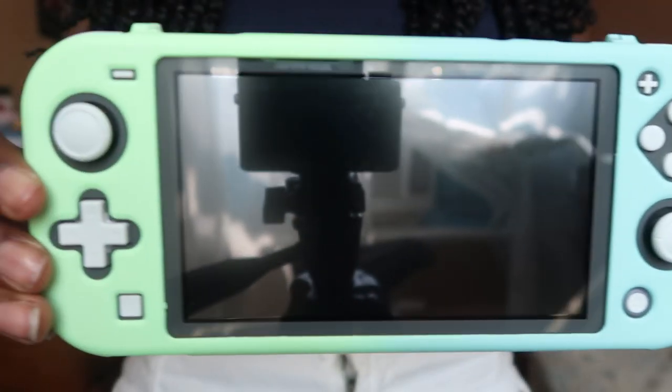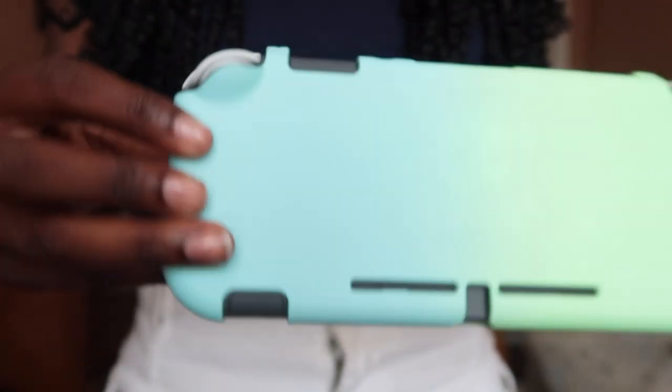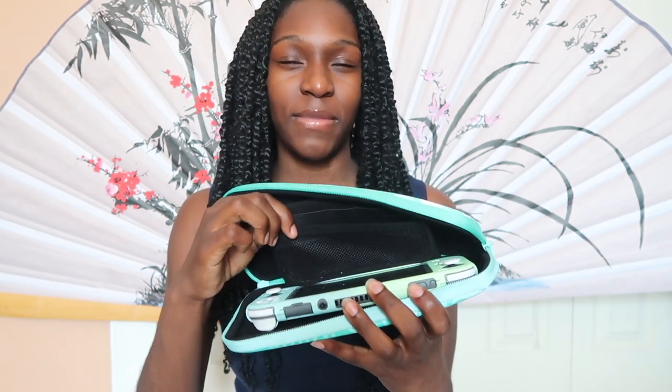It looks really, really nice with the case. It fits perfectly. And you can even see a little bit of the Nintendo Switch sign through it because it's very thin. So it doesn't add any weight, and I think it just masks the color but also has a nice lightweight feel, and I like it. I like it a lot. And then of course, like I said, you can just put it in here, and they even have a little slot in here that you can put your games in and stuff, so that's really cool. And you're good to go with your Nintendo Switch.